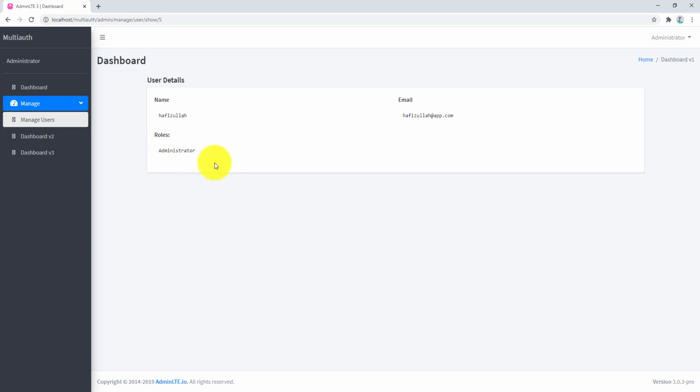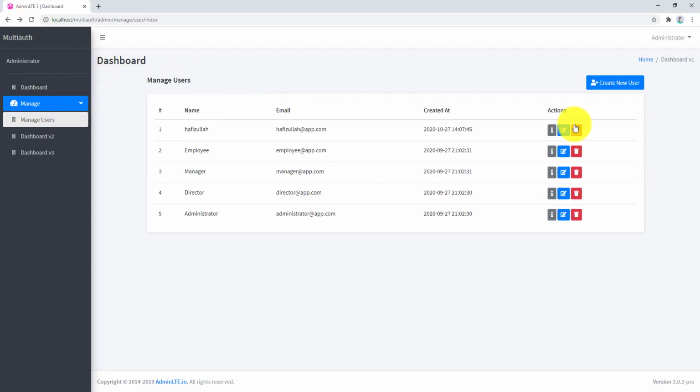So the next thing that I want to do, guys, is to be able to update the user also. If we go back, you can see we have an update button for each user. So what we want to do now is pass the user ID with the edit route. First we need to declare the route, and after that we will create the edit route.